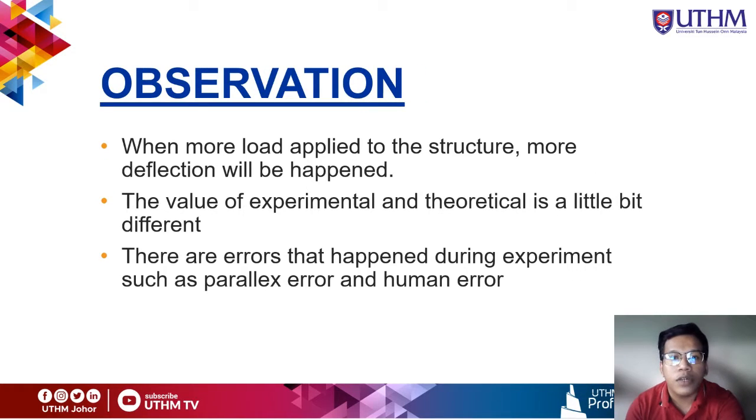Now, I will talk about the observation part. The graph for the experiment is linear, which shows that when more load is applied to the structure, more deflection will happen. The experimental and theoretical values are a little bit different because of errors during the experiment, such as parallax error while taking the value using the ruler and human error while setting up the apparatus.